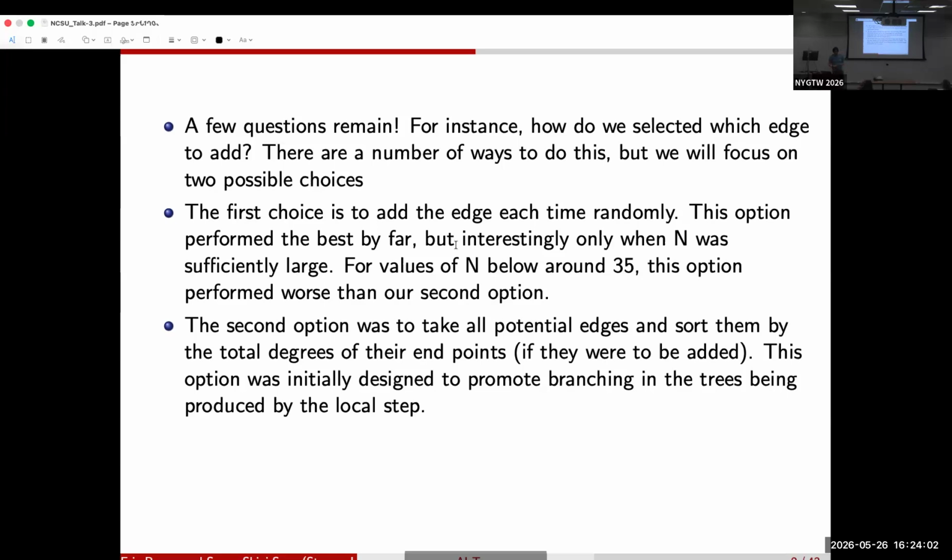Quick question. You're adding an edge, and then how do you choose which ones to remove? So just the ones that form the cycle? Right. Because we're working with trees, when you add the edge, you always create a unique cycle. So you walk along that cycle, and you try to remove each edge, and then you have a tree. If I remove any edge from the cycle, I have a tree again. So remove the edge, you have a tree, compute the score. Then go to the next edge, remove it, you have a tree, compute the score, et cetera. You keep doing that until you find which edge you need to remove to create the tree with the biggest score.